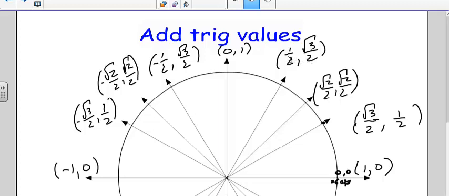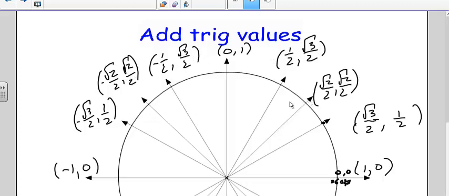Cosine of theta is a half. The sine of theta is the square root of 3 over 2. Now when you come over here, you've got these three additional values, and you can look those up on the other sheet. But you can see that this ray and this ray have the same y-coordinate. They have the same x value, except this one's positive and this one's negative. So all I have to do is copy these two values over here and make this one negative, that one positive, whereas the y-coordinates are both positive. And you see that same thing happen here.